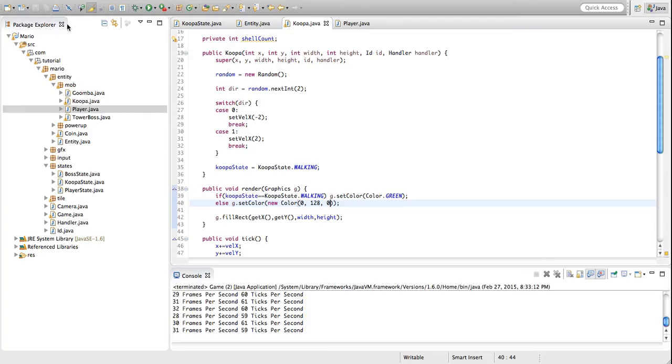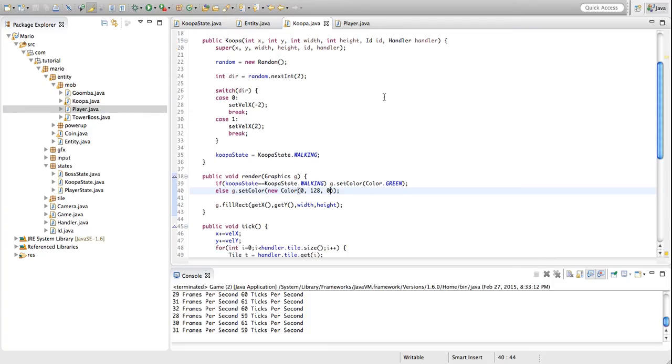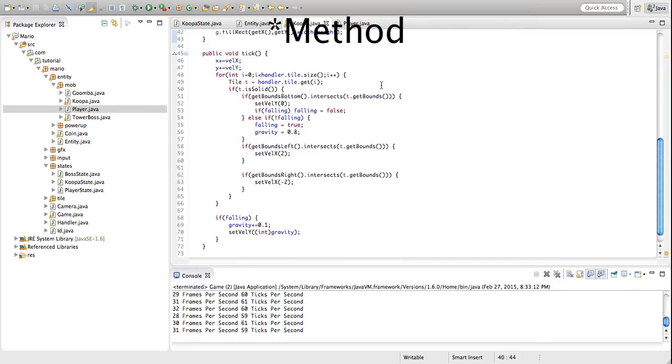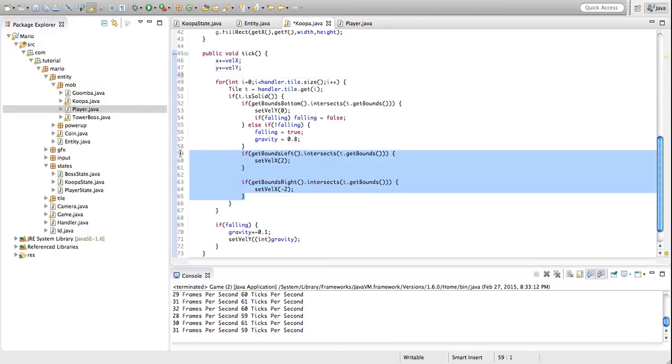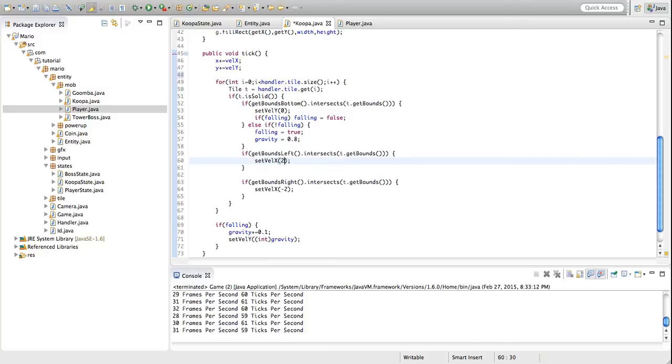And the reason why is because if you have a look in our Koopa class's tick if statement, look in the tile for loop. As you can see, whenever we collide with a tile, then it actually sets our velx to 2, which is our walking speed. So to fix that, we just change 2 equal to 10 and -2 equal to -10. But the problem with this is, when our Koopa is walking and actually collides with the tile, it'll start moving at its spinning speed.